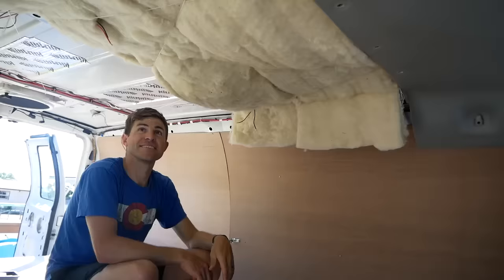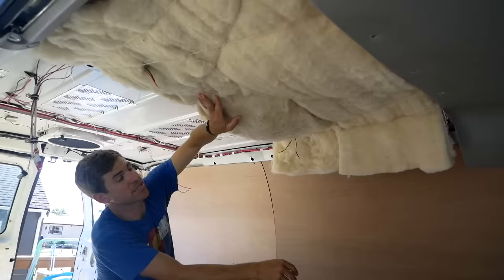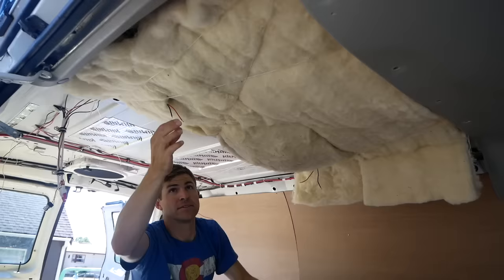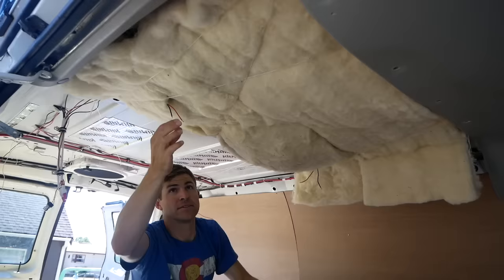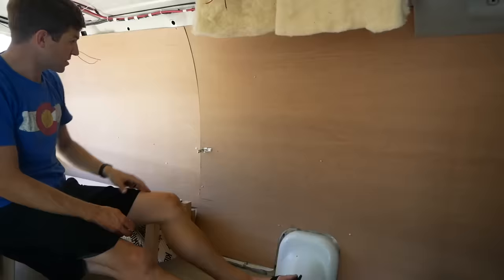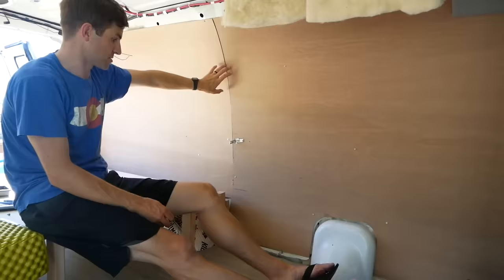For the roof we did the string trick to hang up the insulation — it's not perfect. We cut panels to go along these frames right here, so hopefully the panel will push it back up into place. Make sure your wires are hanging through — I cut holes for the lights and the wires hang through those holes. The finished wall panel ended up with the bracket moved to the top of the wall. Each panel is held in by only about seven or eight self-tapping screws — really solid, and they're not weight bearing.